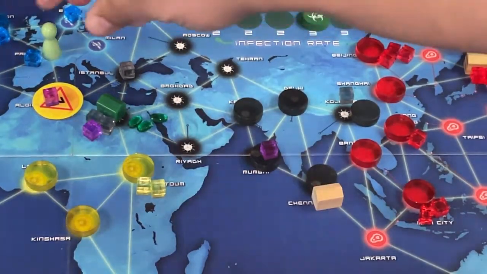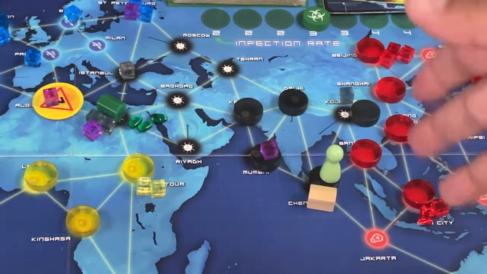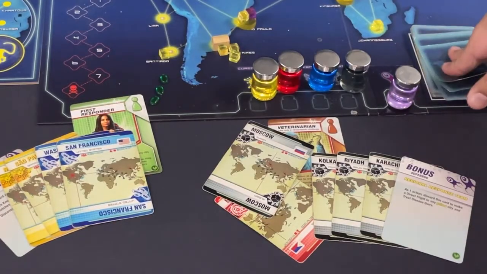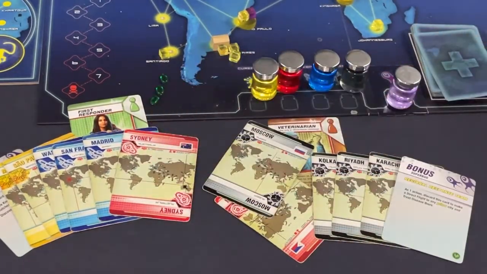Now that Paris is clear, we are going to go to a black research station. Remember the first responder's power, they can go to a research station. Cannot go to Cairo, have to be Chennai. I'll show you why in just a second. All right, she has 5 cards, working on something. Hey, blue, why not? We'll get to blue eventually.